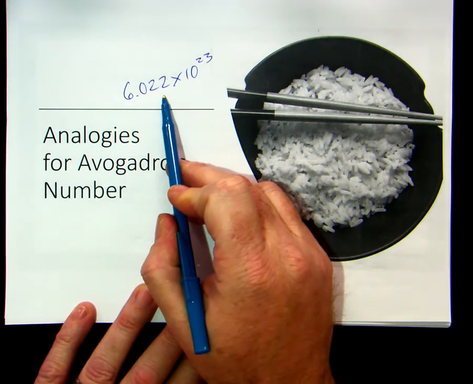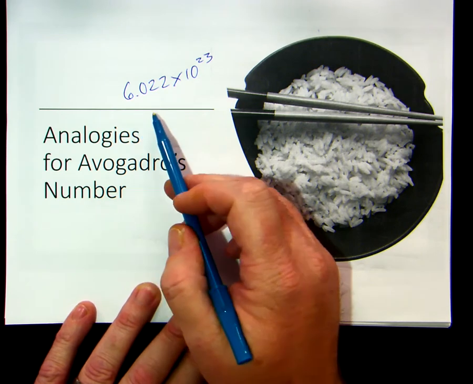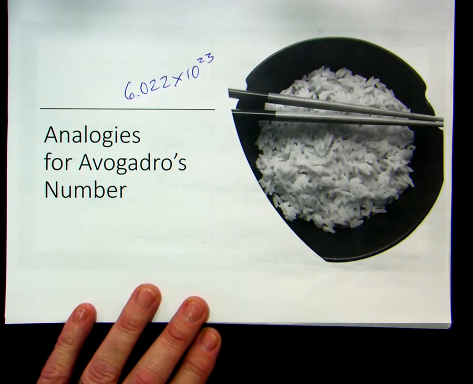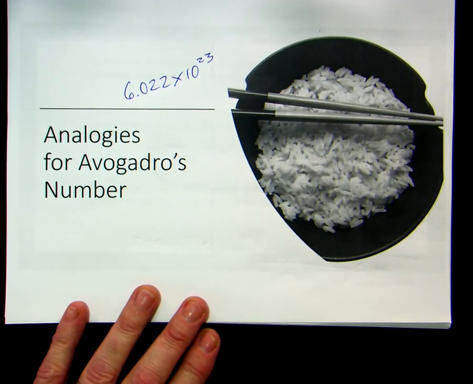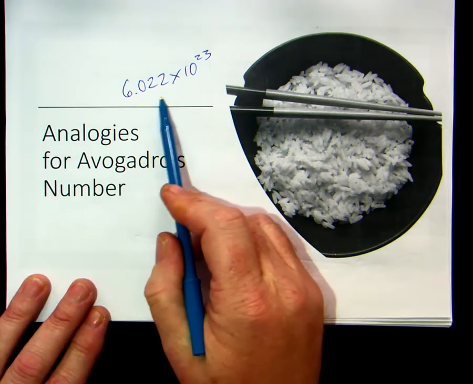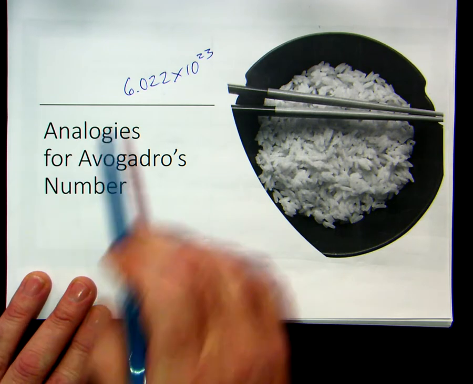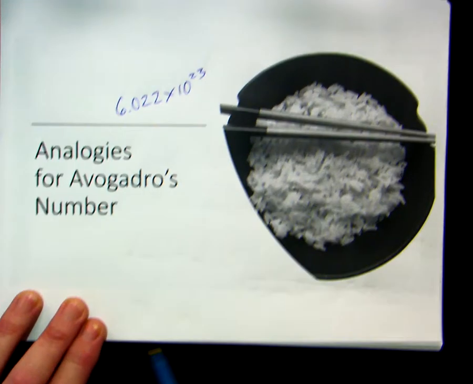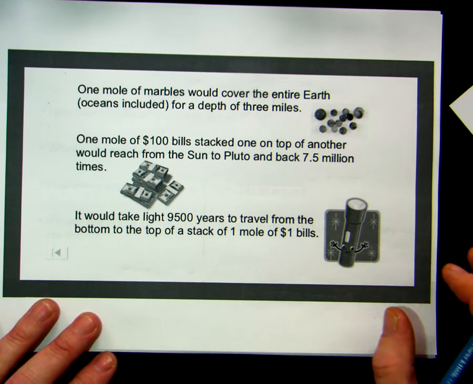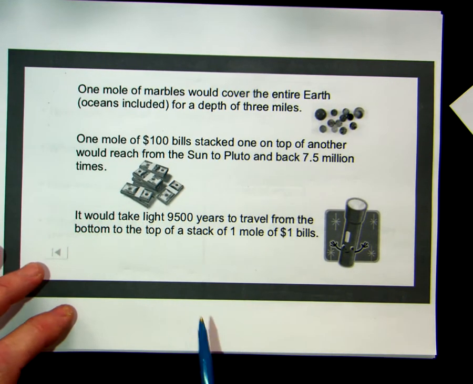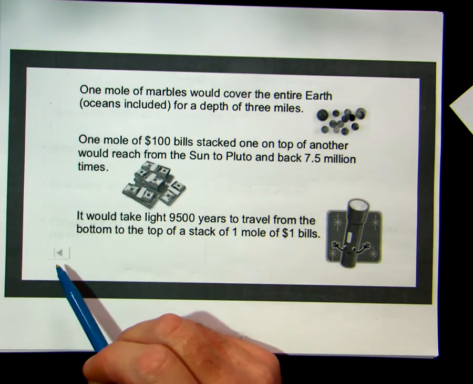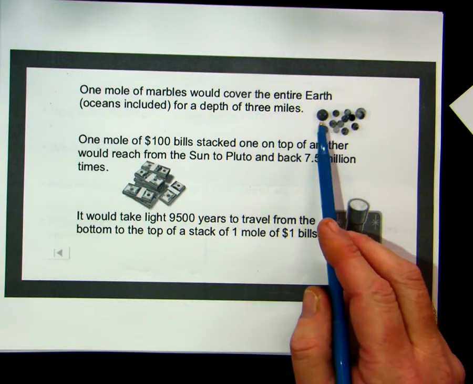So let me say this. This number is so big that in the history of the cultivation of rice, there has not been this many grains of rice produced in the world yet. That's how big this number is. So that's every crop of rice that's ever been harvested throughout human history. There has not been a mole of grains of rice yet. That is how giant this number is, to put it in perspective. But let me not end there. If you had a mole of marbles and you covered the earth with a mole of marbles, even the depths of the ocean, even the Marianas Trench, we'd be buried 3 miles deep in marbles.